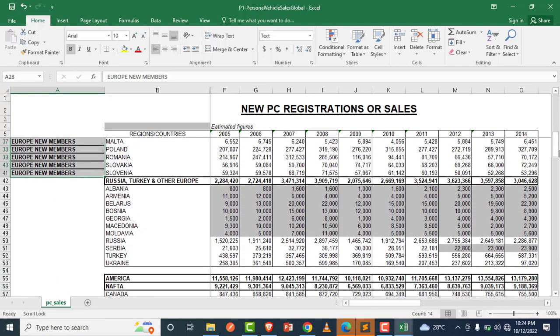So I'm going straight down. It's pretty easy. I'm going to say, hey, where are you? Russia. I want to click you. I'm clicking on Russia right now, and I'm pasting it. When I paste it, I want to see where it ends. It ends at 53, so I'll drag down to 53.